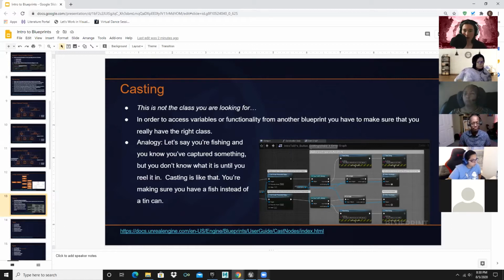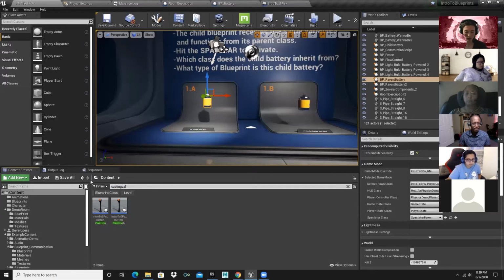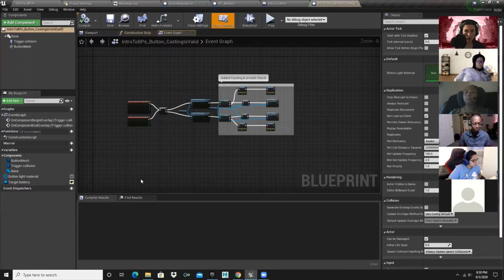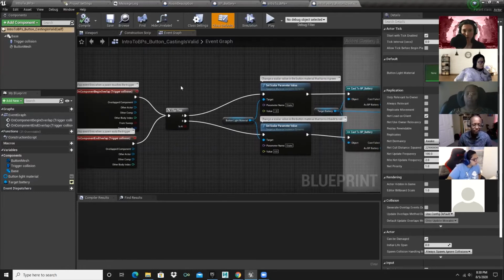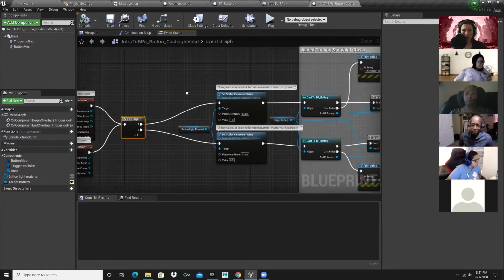Can you just blow up that image frame for a second so they can get a big look at that? Let me actually go to it in the level intro, so button casting valid. I love search. So casting valid. Did I not type that right? Casting valid. Casting? Aha. Okay. Let's try that one. So we've got when an object is overlapped, it calls this flip-flop function node thing.